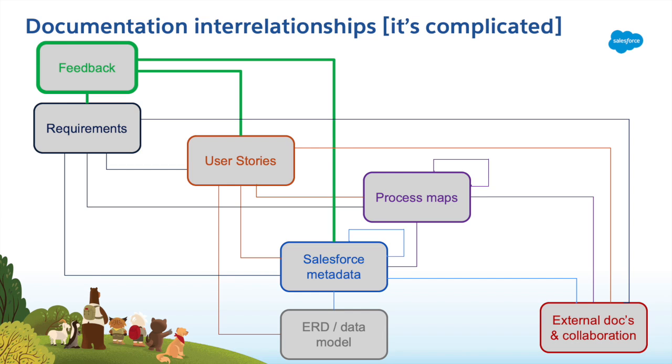People talk to me and go, but why do I need documentation? Because I can see what got built, and absolutely you can see what got built. But what you don't get, simply by looking at an org, is why was it architected in that way? What was the thinking behind the consultant or the admin or the developer about why they implemented the changes in a particular way? And that's the bit that's often missing, and that's what causes most of the problems when you start to try and unpick an org or try and work out what the implications are if you're going to make a change: you don't understand why things were done.